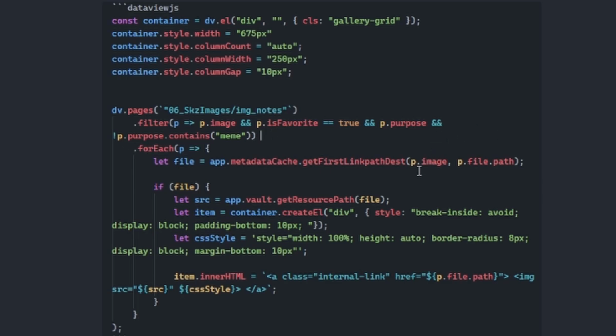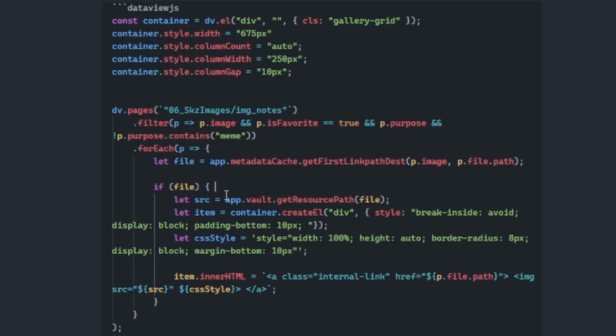And then this is the sketchy part. I had to do a lot of Googling to get the relative image path working so that I wouldn't need to populate the entire image file in here. And this is the code that I needed to do that. I'll try to make this big on screen, but basically it's app.metadataCache.getFirstLinkpathDest, and then we pass in the relative image path, which was under the image property, and then we pass in the file path.